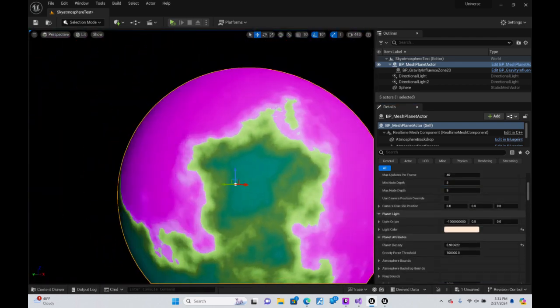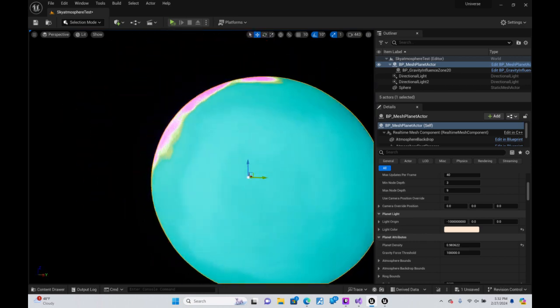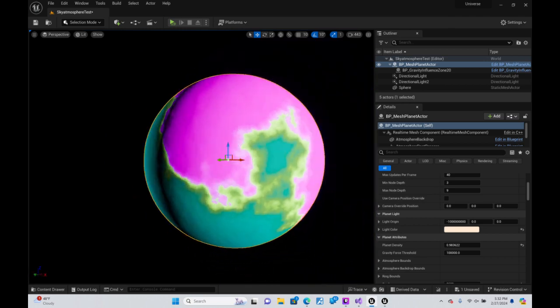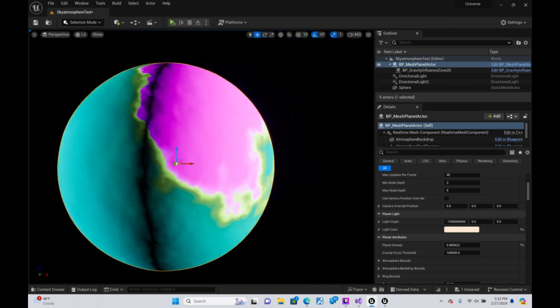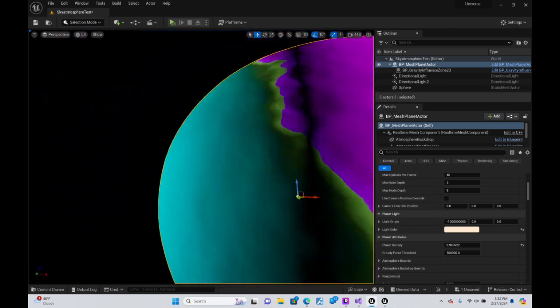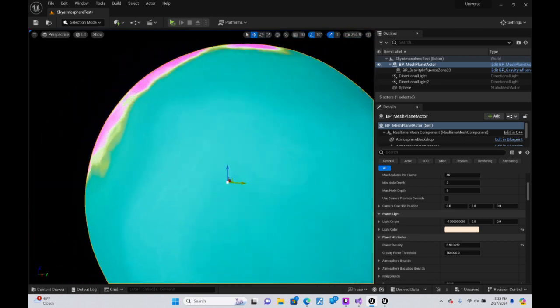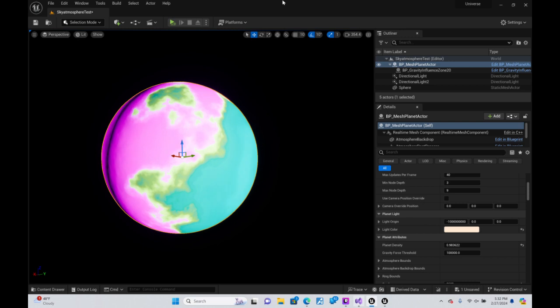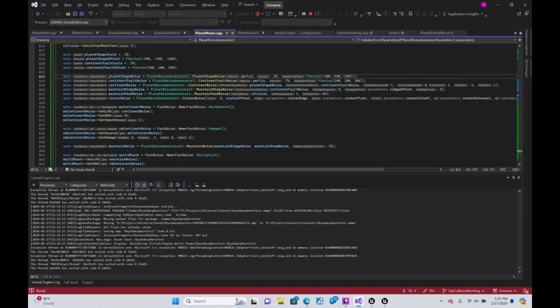Oh, God. Well, wait. No, that is about 50% ocean. It's just because our planet noise is probably contributing a little bit too much, our shape noise. So let's try and see if our multipliers work, which is what we just changed. Hold on a second.